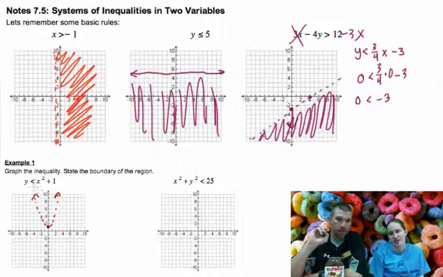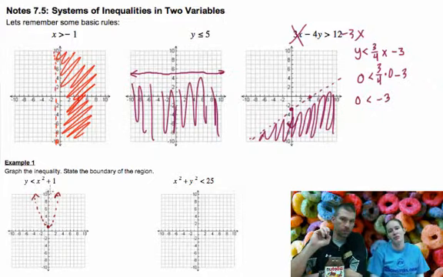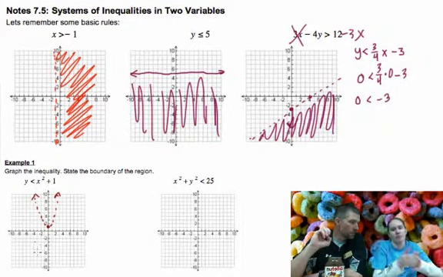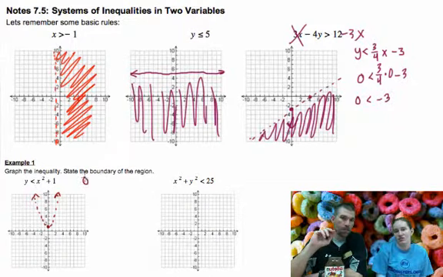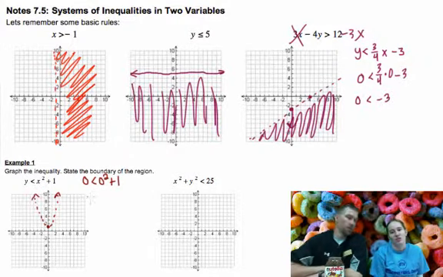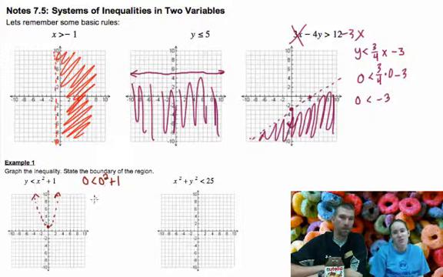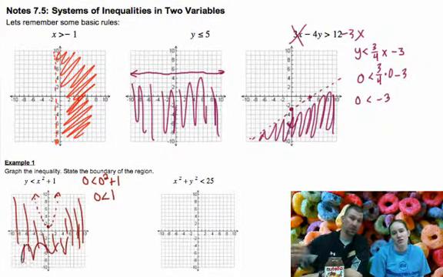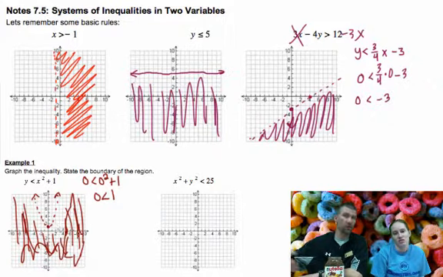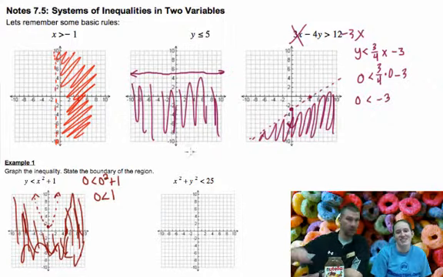It's dashed because it's not equal to. In general, with parabolas, it can be tricky. If it's less than and we have a parabola opening up, it should be shaded on the outside. But it's always good on graphs you're not sure about to plug in a point and make sure. If we plug in 0, 0, we should get that that's a true statement. 0 is less than 1. Which means that we're going to shade all around the outside of the parabola. So don't make something that's true false or something that's false true. If you do the math correctly, shade how it's indicated.